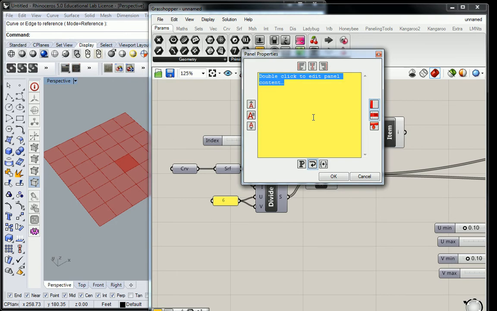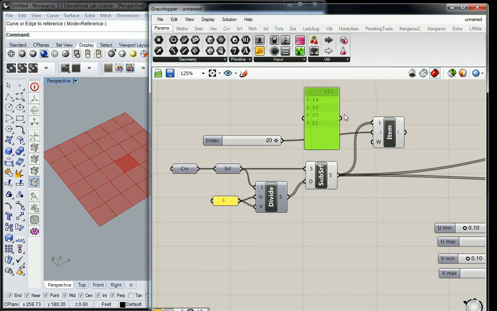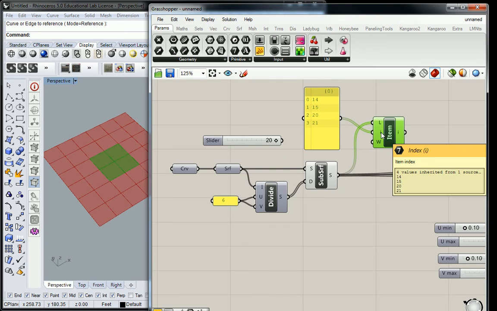So I'm going to do 14, 15, 20, and 21. Plug those in here. See that? So that helps me select those 4 elements.